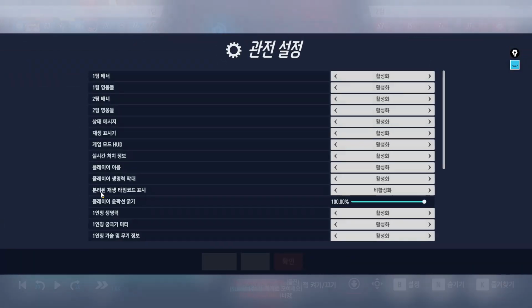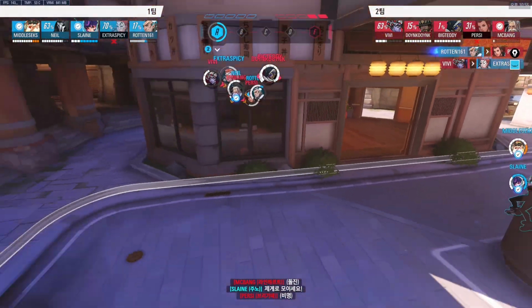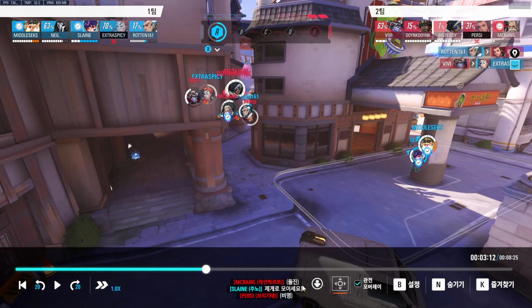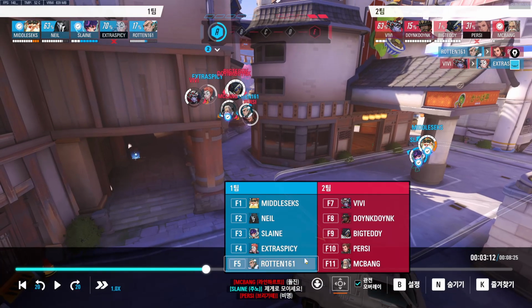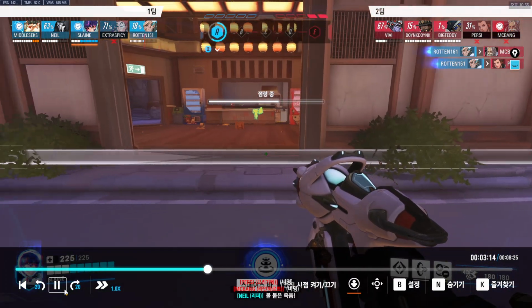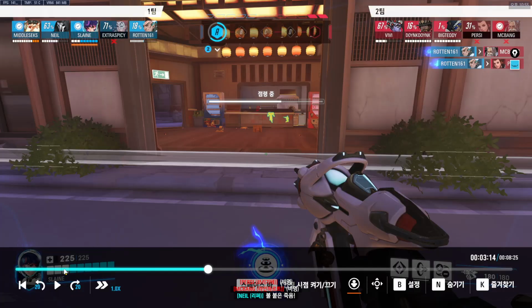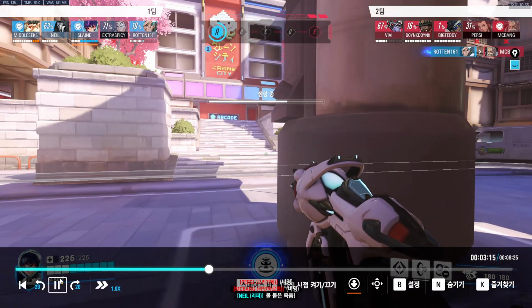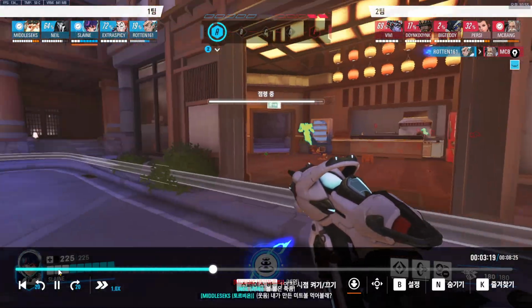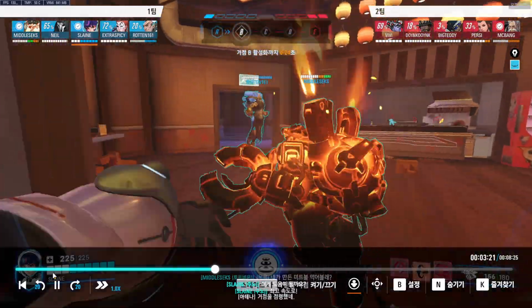Your Torb is on point already. I would say at this point, the second you see that, speedrun, go help your team, because you're gonna have more impact on the fight than your Torb will. So then, hello? You're doing nothing. I beg of you, do something.